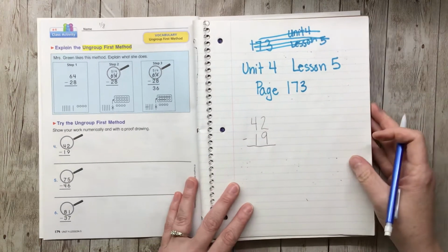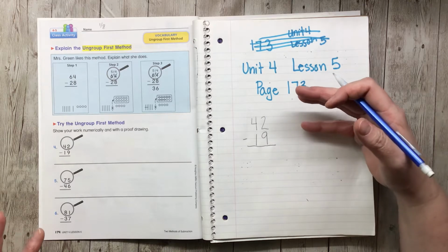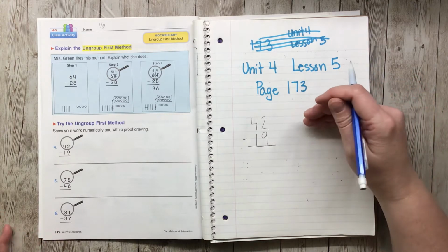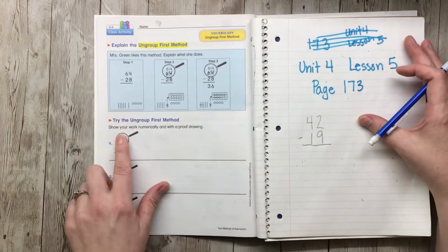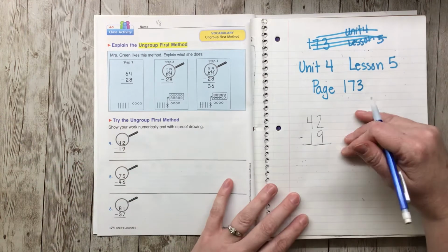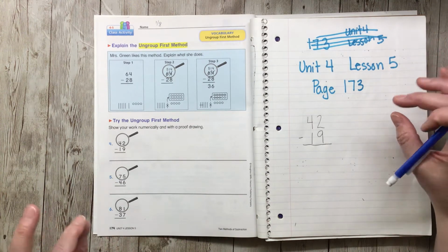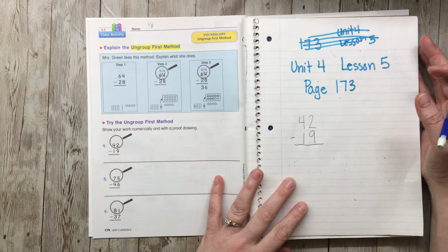All right, so we've got 142, and I'm writing it nice and big so I can keep track. Oh, no, it's not 142, sorry. It's just 42. Got a little carried away there. Minus 19. All right, I'm writing mine nice and big because it's easier for me to do the work of that. Now I'm also going to draw it. This says, show your work numerically and with a proof drawing. That means write the numbers and draw the picture that goes with it. I'm expecting both things from you as well.